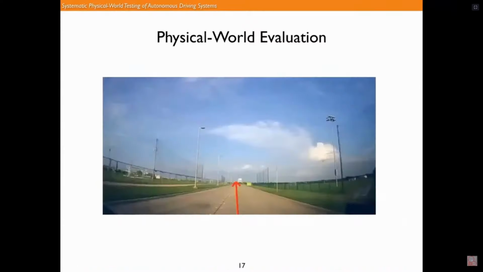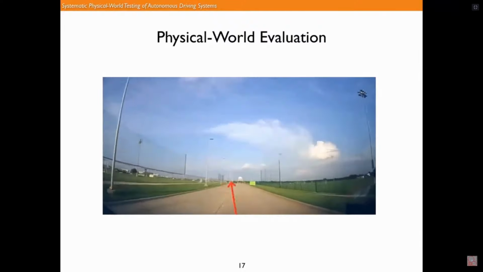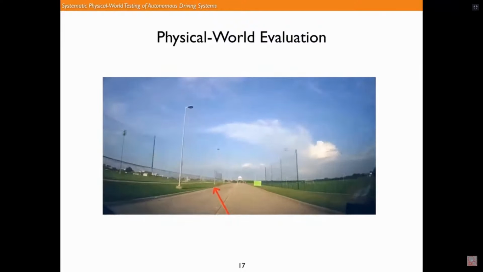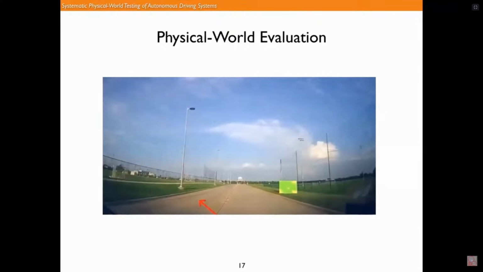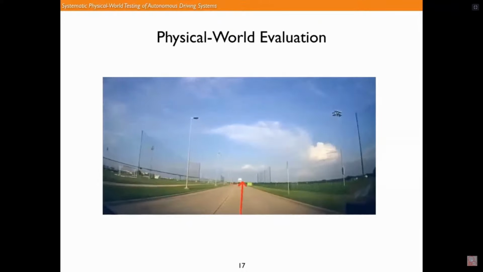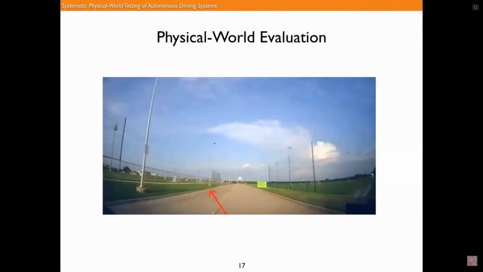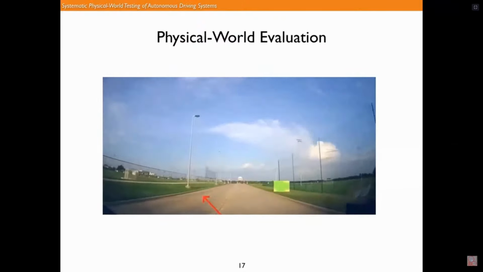distance. Okay. So finally, I would like to show a video demo regarding how we conduct one of these physical world case studies. As you can see here, we're basically driving on a straight road. However, the red arrow indicates the actual steering angle predicted by the DNN steering model in a real-time fashion within each image frame. So as you can see here, the predicted steering angle had encountered a very large error compared to the correct steering angle, which should be just straightforward.